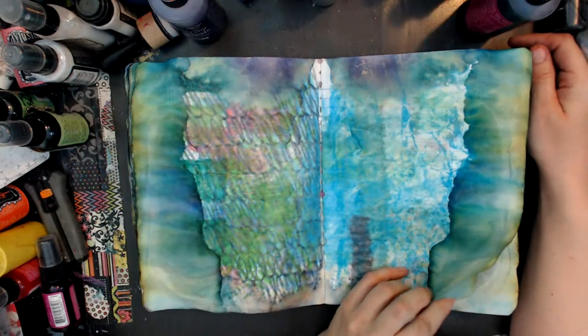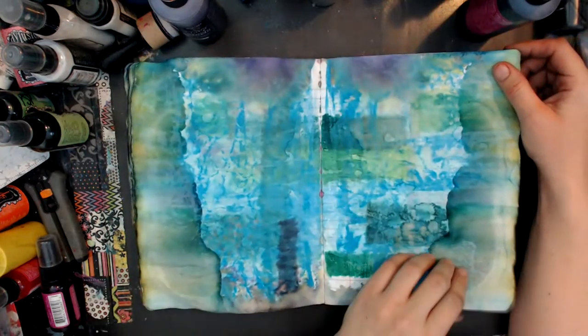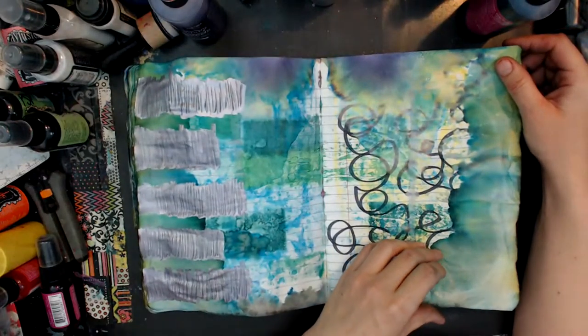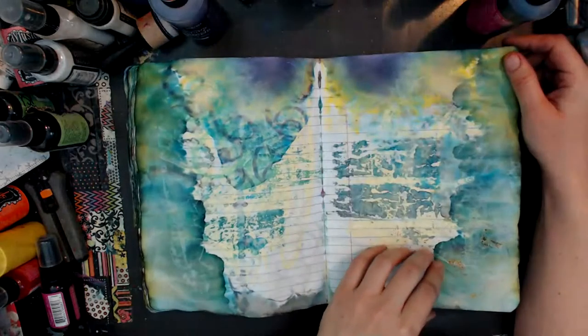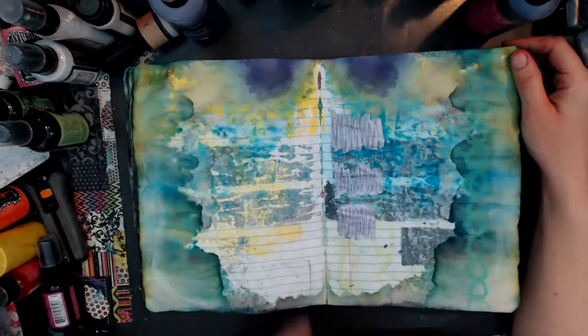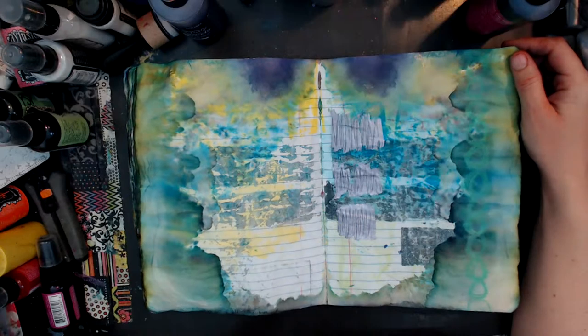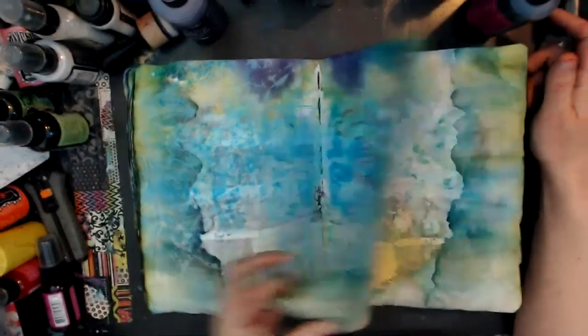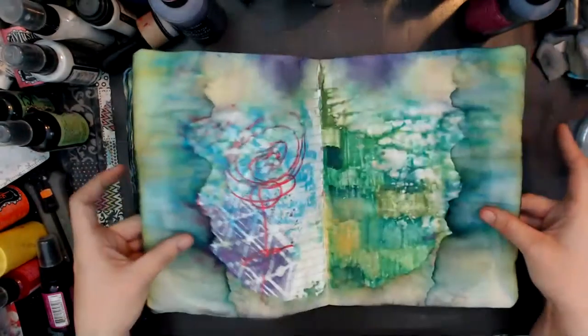Got some interesting stuff going on here. But it needs black. It needs black. I'm going to get out my Sumi ink and probably get everybody worked up. I've had this Sumi ink for a long time, since I started archery, like 10 years for sure. It seems a little thick, so I'm just going to add water to it. I don't know if you're supposed to or not. I'm going to add a little water to it, shake it up, and we're just going to pour it in here.